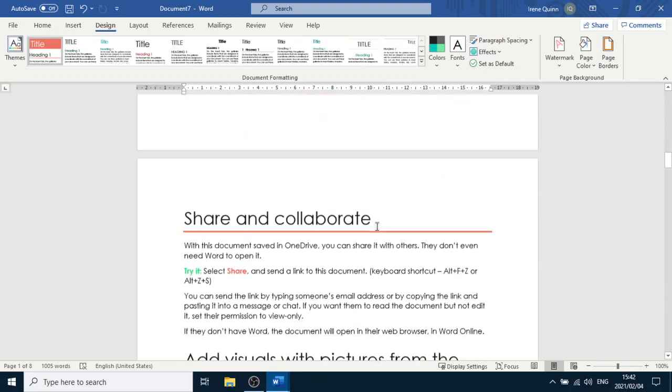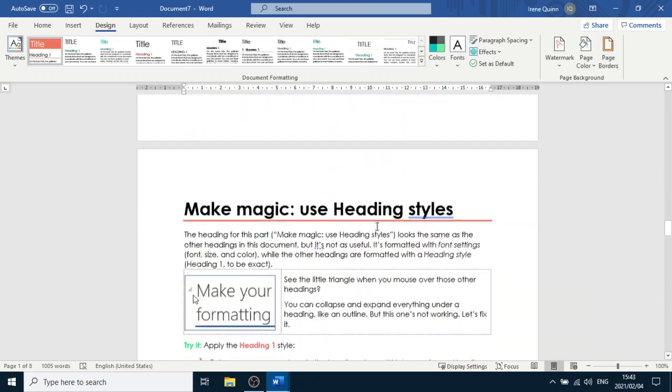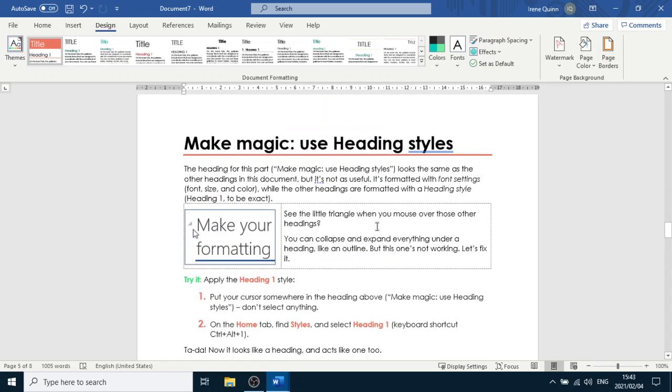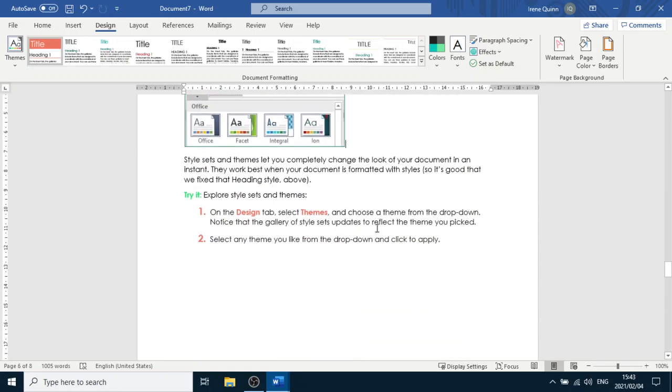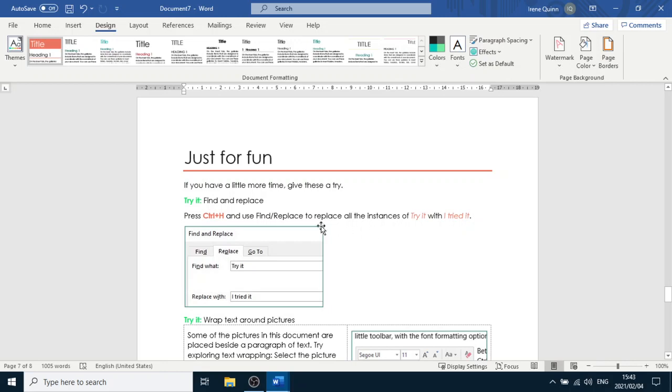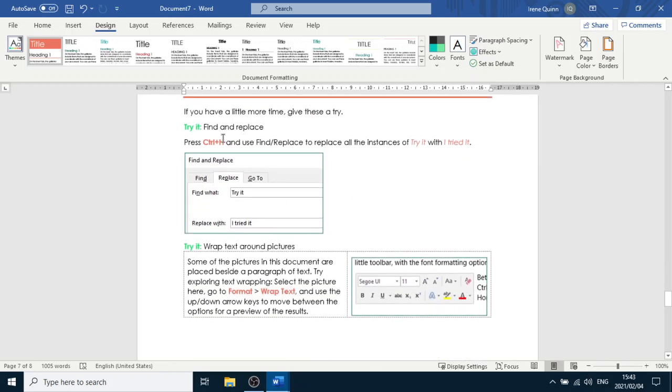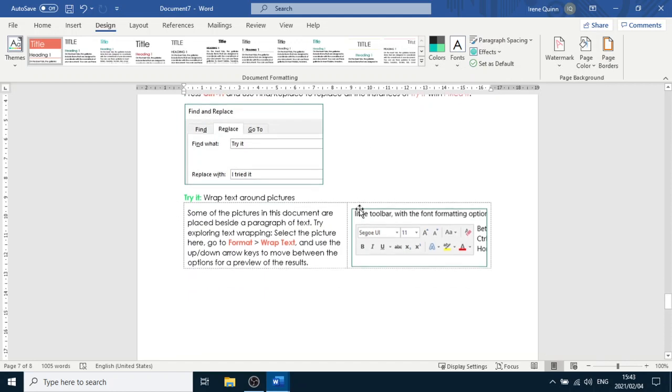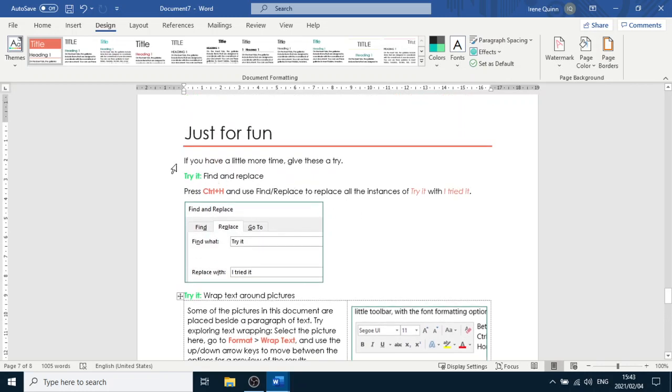Okay, remember, this is a template that we're just playing with at the moment. So for fun, if you want to do find and replace, press Control H and use find and replace to replace instances of try it with I tried it. So let's highlight this.